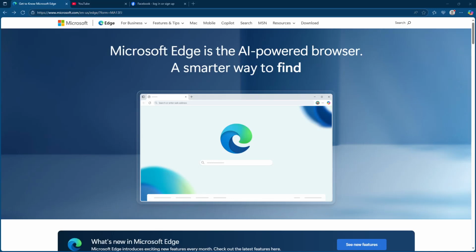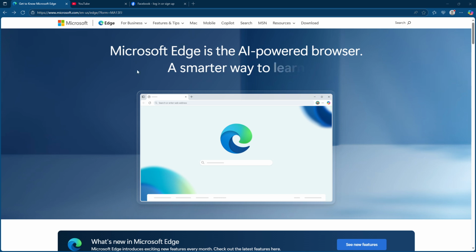In today's video, I'm going to teach you how to save all open tabs to reopen anytime in Microsoft Edge. This can be incredibly handy when you're doing research or working on multiple projects and want to revisit all your tabs later without missing a beat. So let's dive right in and walk through the process together.